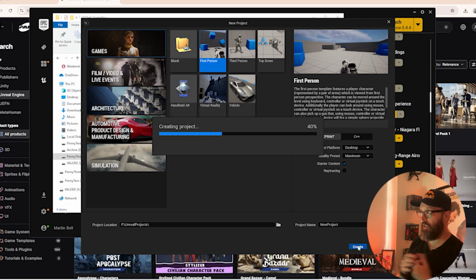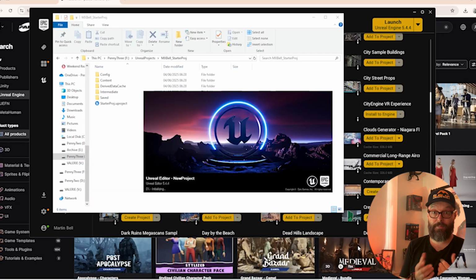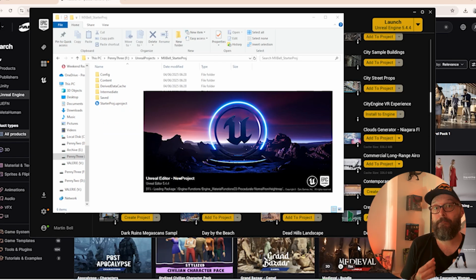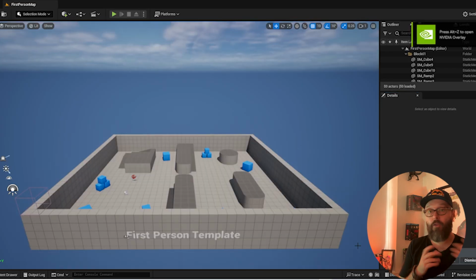So this is going to create you an empty project, and when you press play in that project, you play the game. So there's an important distinction with Unreal Engine that it is called the Unreal Engine editor, right? And you can hit play and it plays the game that you're making. If you've ever done any programming, it's basically runtime, right? You just hit play and it runs the thing that you've been making and shows you how it works. Unreal Engine is no different. It is a game. It's built on programming.